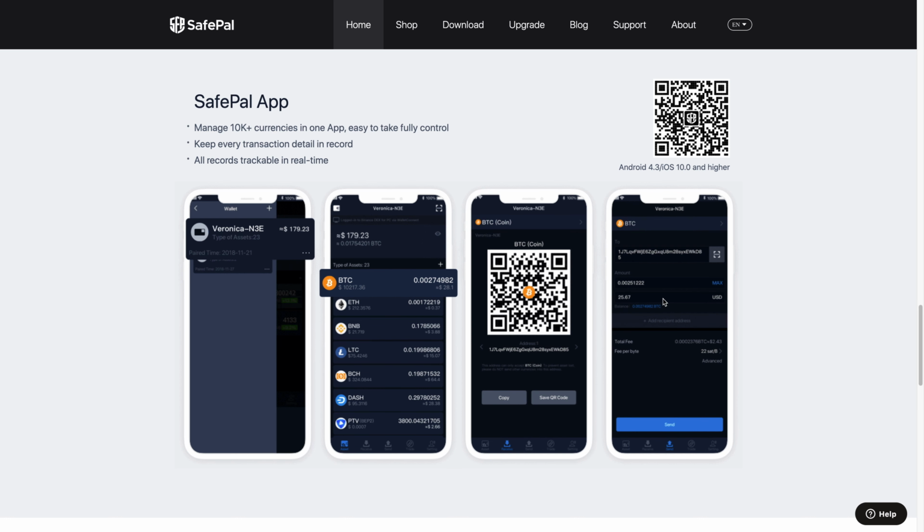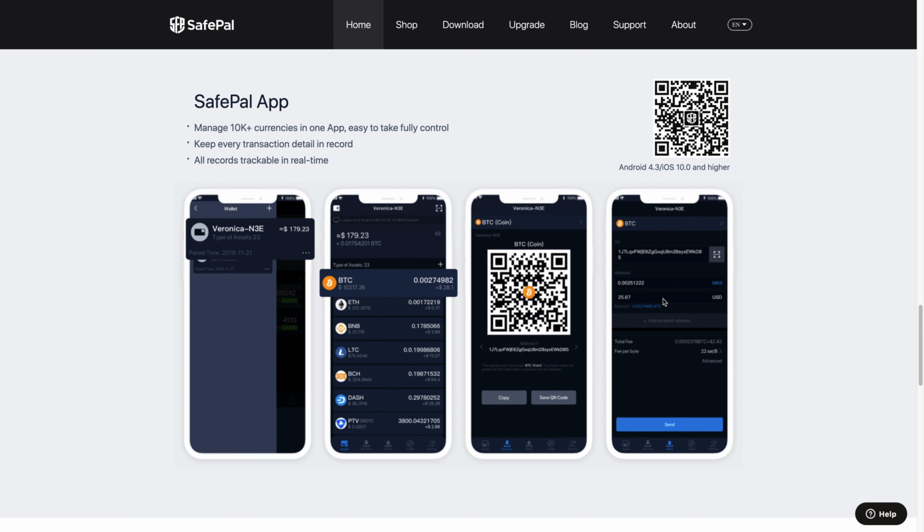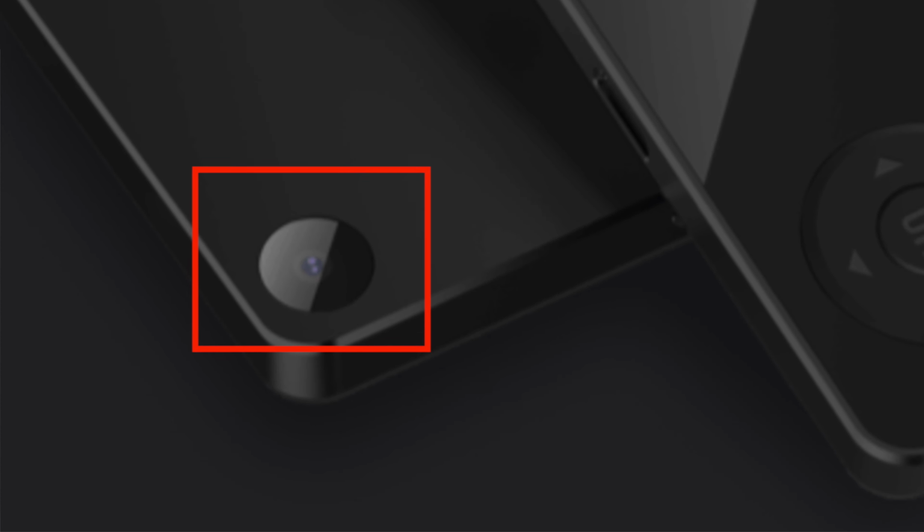Another thing that I like about this device is that it's got an internal battery. This means that I don't need to be tethered to a computer or to my mobile phone when making or signing a transaction. So that's really neat. Now you're probably wondering, how does that work then if there's no Bluetooth or if there's no Wi-Fi? Well, it's because of the camera on the back.